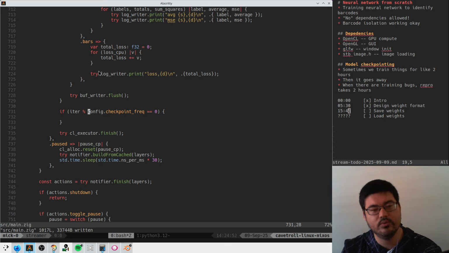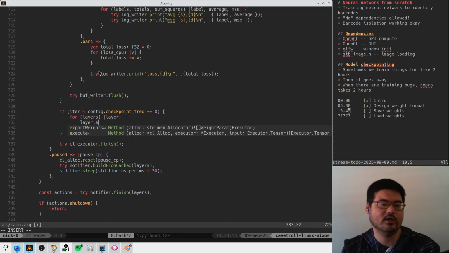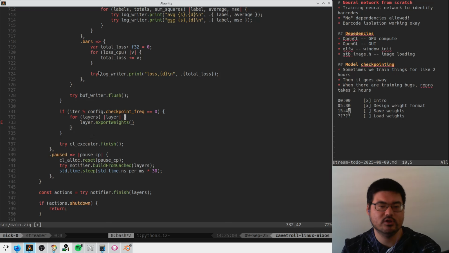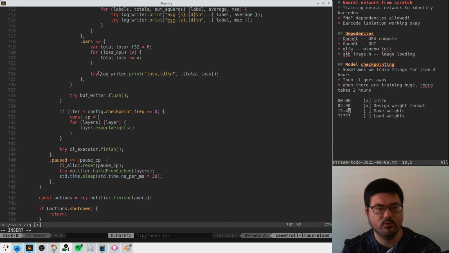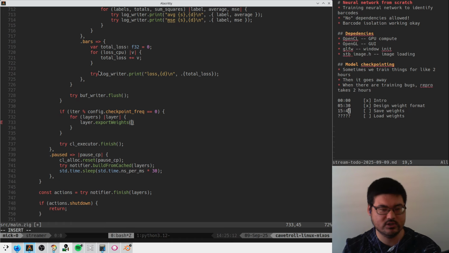So here we say for each of our layers, we export the weights. So here we probably take a checkpoint of the scratch allocator, which I guess will disappear for free. So we just literally use CL allocate because this gets garbage collected very soon anyways.